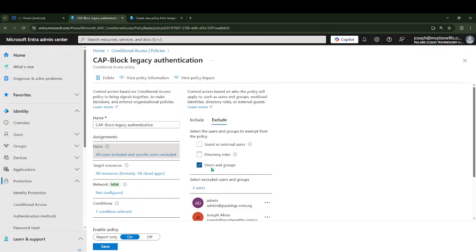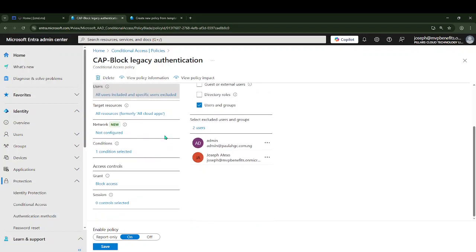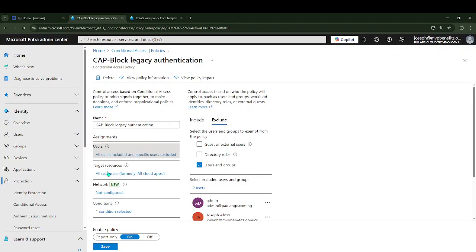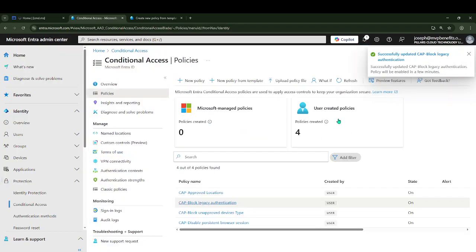And then you can also just exclude a particular group, but at the point that you were creating it from the template, you do not have these options. So you can still go ahead and create it using the template, and then come back to modify it, right? If there are other things that you need to do within the policy as well, you can just go ahead and make those changes. And if that is fine by you, you can just click on save and the policy is updated. So with this, you've been able to block legacy authentication in your whole system, right?